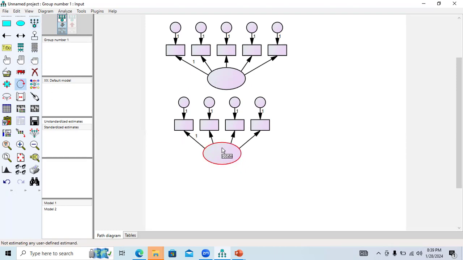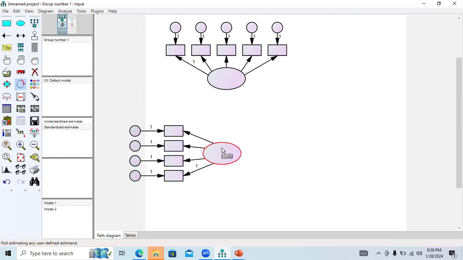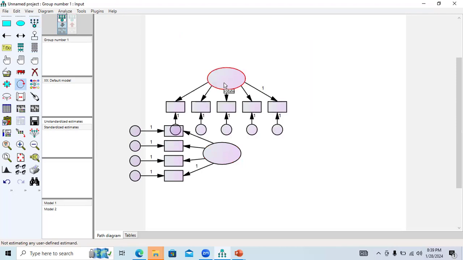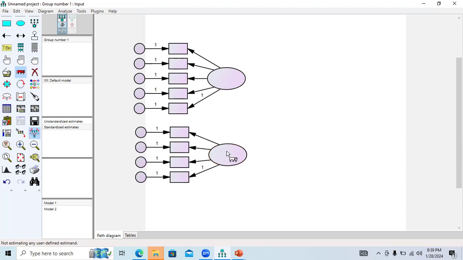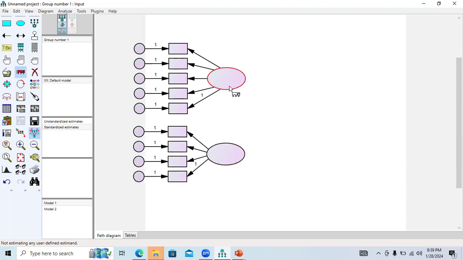The next thing I can do, I can rotate these signs like this. I can move them using this like this.